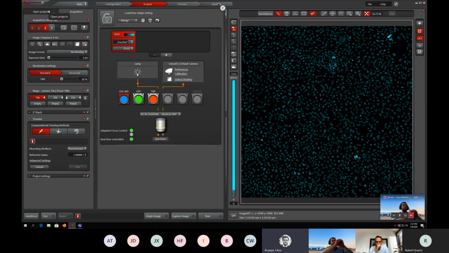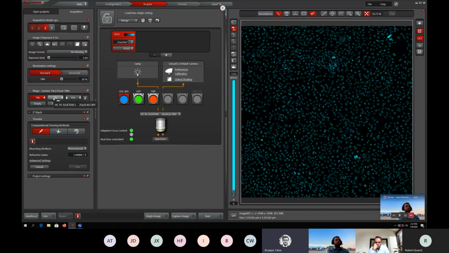Okay, now all of the stuff that I just explained was with a single image, and also with a single channel. What else could we do? We could also set up a multi-channel experiment. Robert was so kind to bring a sample here that has, in fact, three colors. So three labels that we can observe here. Why don't we have a closer look at that?